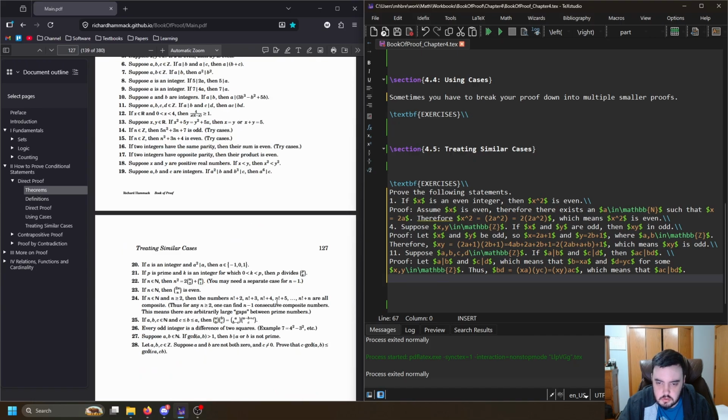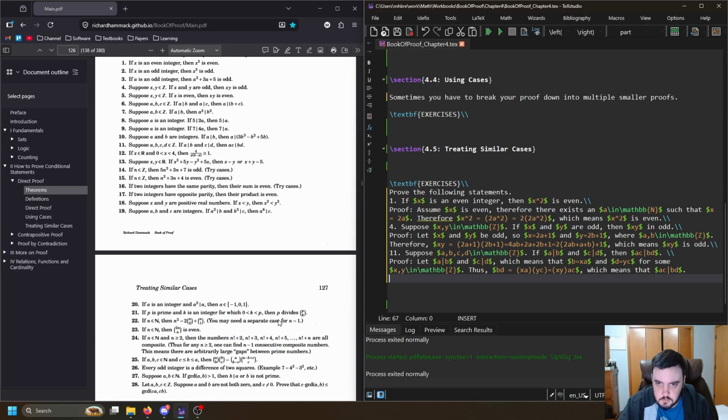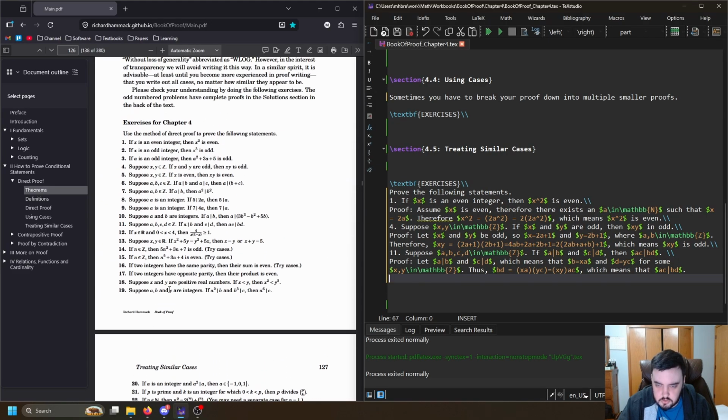Okay, there's a couple of interesting ones here. We should do a choose. Okay, let's do one of these that are like for real numbers, because I feel like that will be kind of fun. What is this one? Suppose x, y is in R. I think this is a good one. Wow. X equals y or x plus y. Yeah, let's try it. It's kind of interesting.